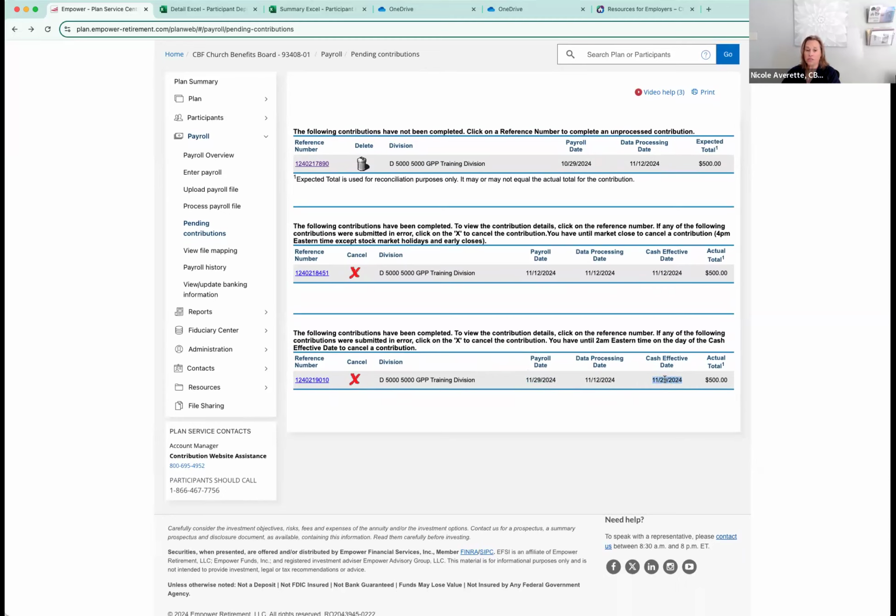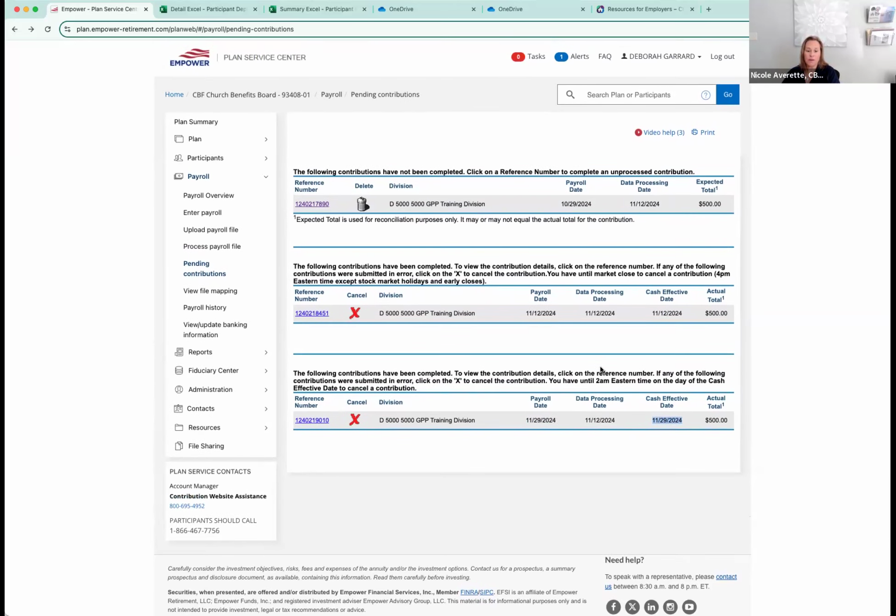You can make any changes to this contribution up until November 29th. The pending contribution tab is very important. It's a quick glance to see what you have fully submitted, what you wanted to fully submit, and what you have scheduled for a future processing date.